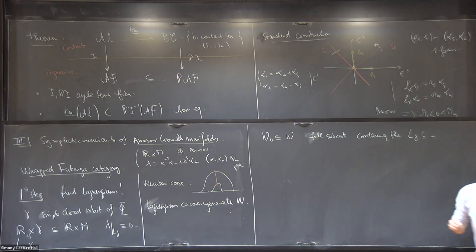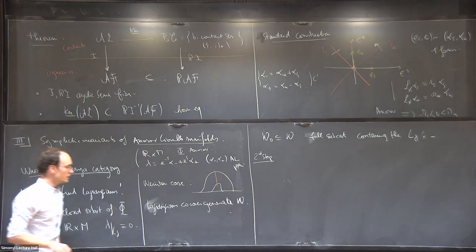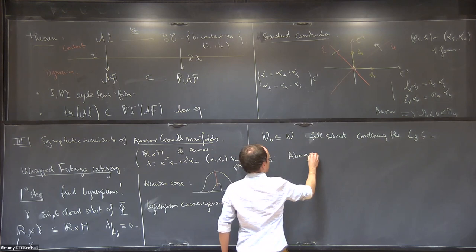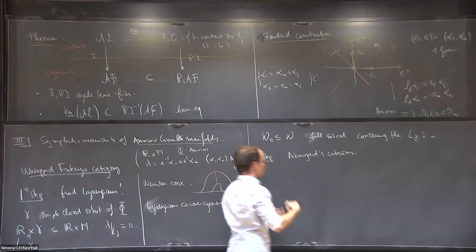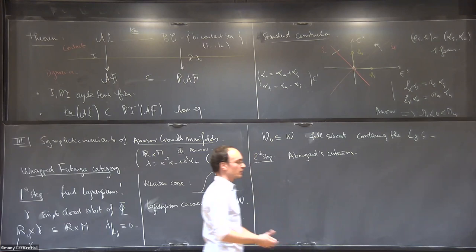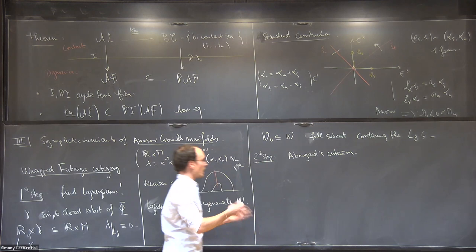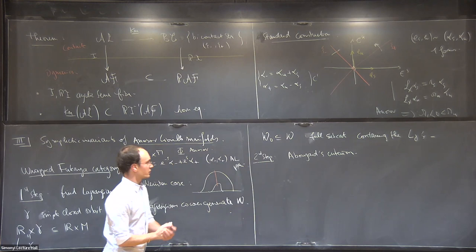And now, once you have your nice collection of Lagrangians, the second step usually is to try to apply what is called Abouzaid's criterion. That's a criterion that, if it's satisfied, will tell you that the Lagrangians split-generate the wrapped Fukaya category, which means that any other object can be realized as a summand of a twisted complex of these objects. A twisted complex is something you would obtain by taking iterated cones. So the wrapped Fukaya category, as I define it, is not necessarily triangulated, but there is a way to enlarge it and make it triangulated, and also add direct summands.